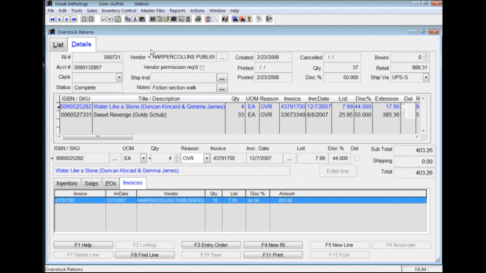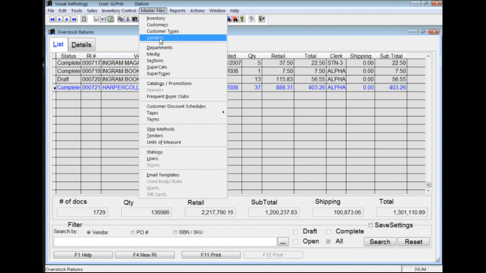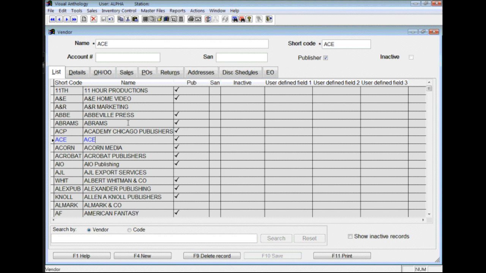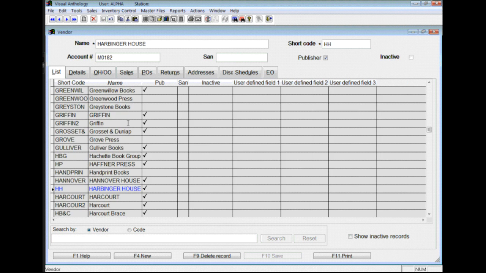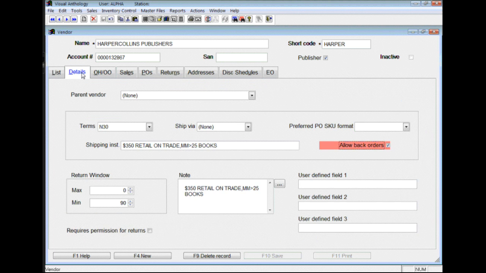Now there are a couple of settings that you might want to know about just real briefly when it comes to this vendor permission required, which is under Master Files Vendors. You may want to set your particular vendor to indicate what you normally do with them, such as do they normally require you to do this vendor permission required deal?